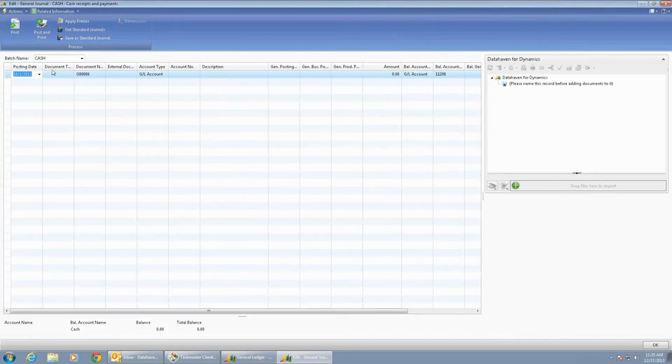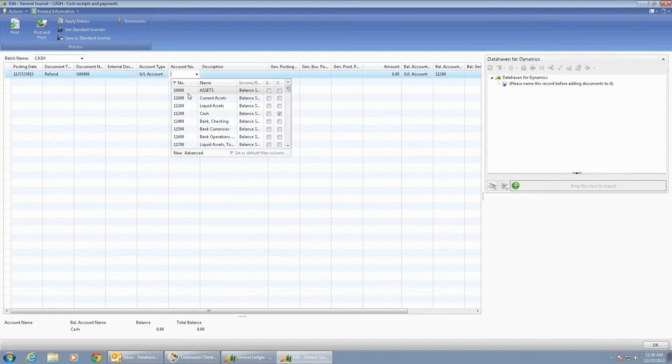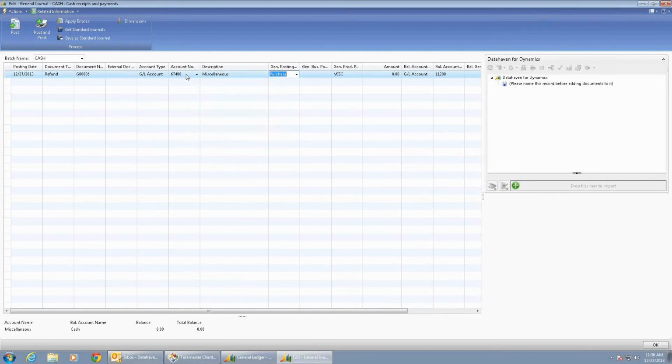We'll go ahead and create a general journal line in the system here. We can see that our folder structure has not been created yet because we essentially haven't started keying this line. But as soon as we start entering information for this line, we're going to go ahead and put in today's date. We'll make this a refund. We'll give it a GL account. Actually, a refund would go to a customer, so we'll give it a customer.